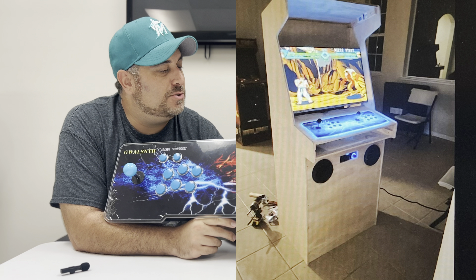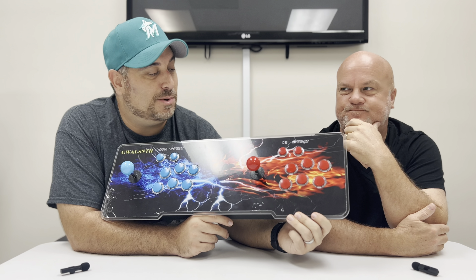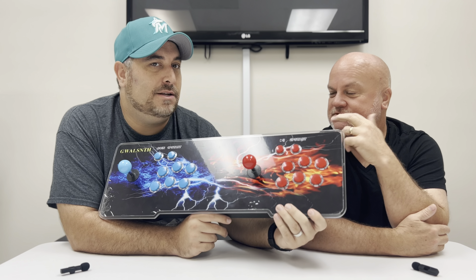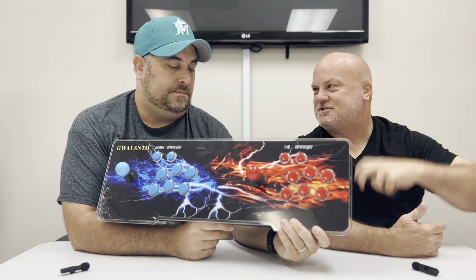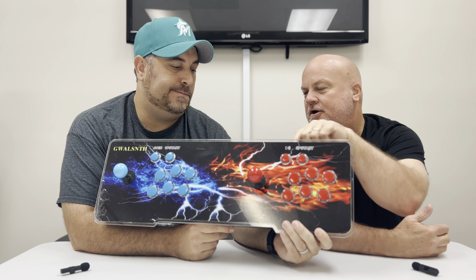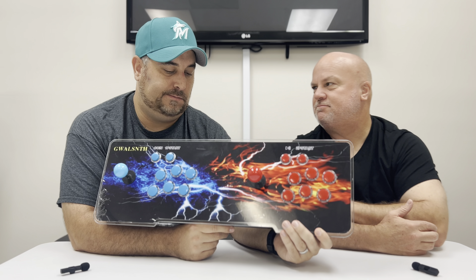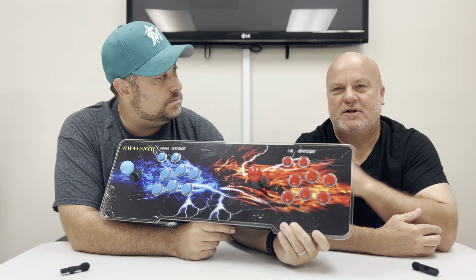This was $139 — pricey, but it's nice for camp especially because all the games are inside so you don't have to switch discs out — they get all scratched and things like that. We've had a little bit of experience with that. You can also hook two more USB controllers into there and play four players.